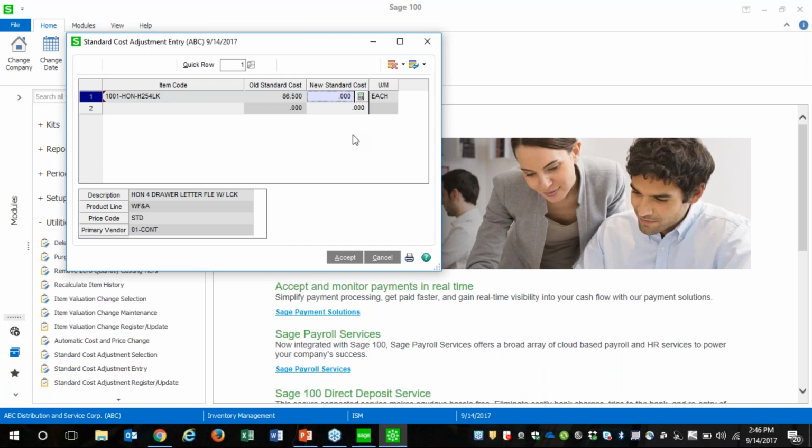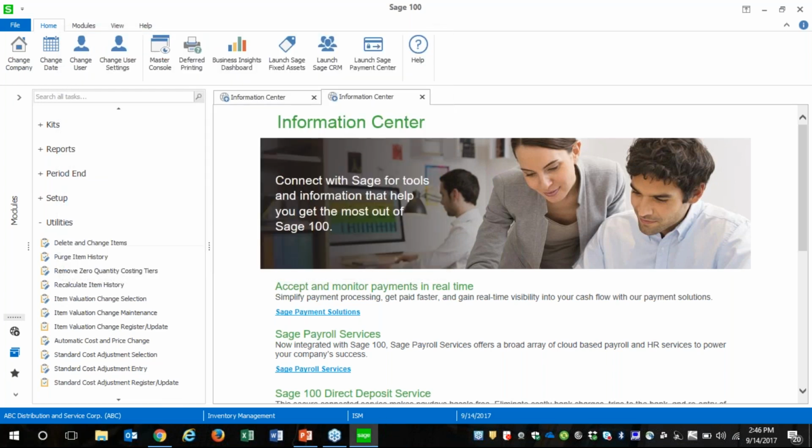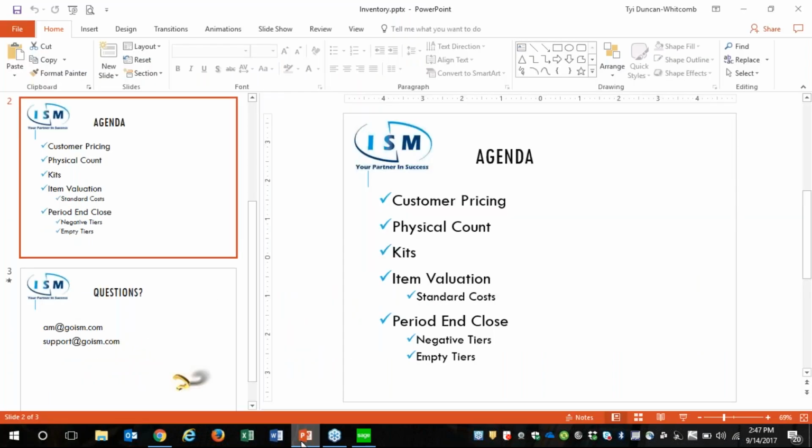But the problem is then you had a mismatch between the values of the items that were in the system and what was there. Sage has now forced you, there is actually a standard cost adjustment entry that allows you to bring up an item and select what you want the new standard cost to be. You would just simply post that transaction and it will go through every item in the system that you have quantity on hand for and change that standard cost on your behalf.